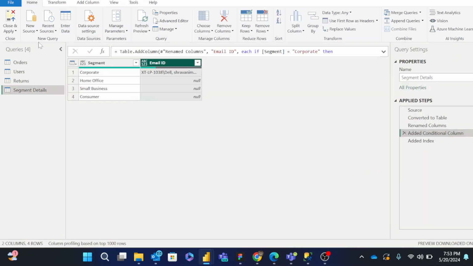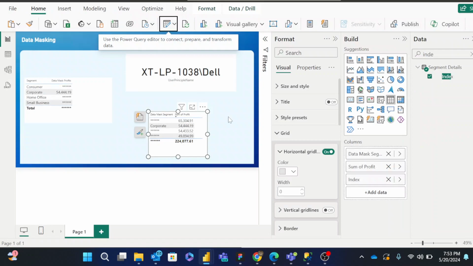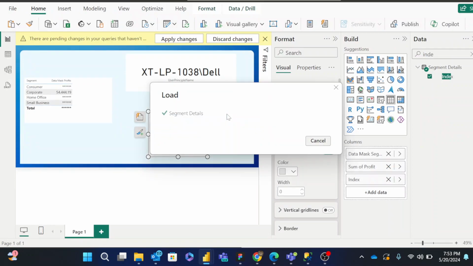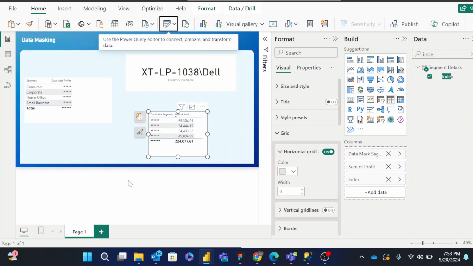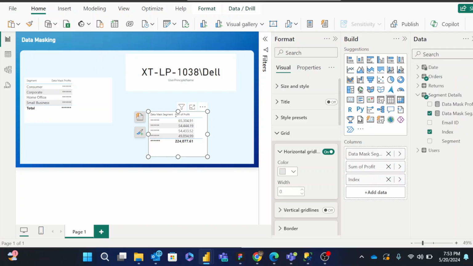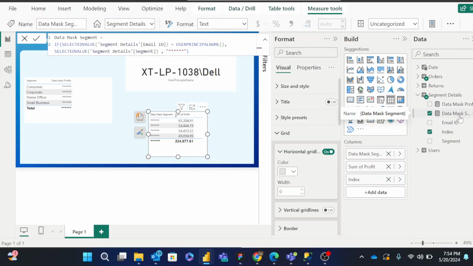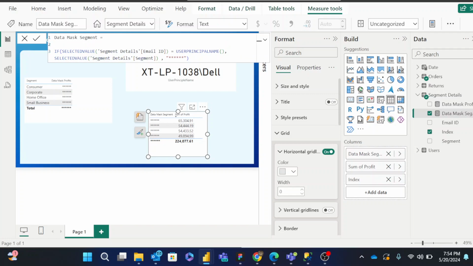Okay, and when I say close and apply, as you can see, everything is gone, because this is checking for an exact match. What I can do is in my measure, here I am checking if my email ID is equal to the user principal name. Instead of this, I can simply use contains string.